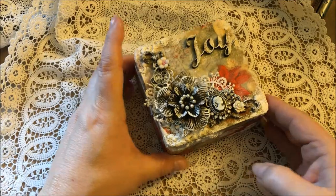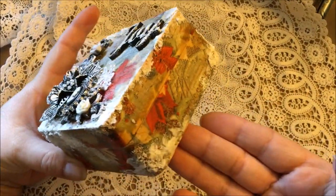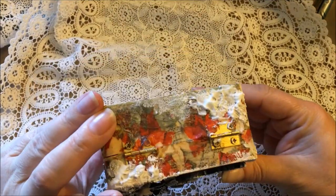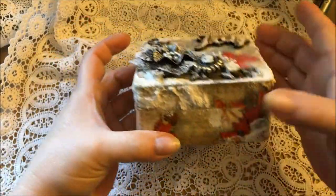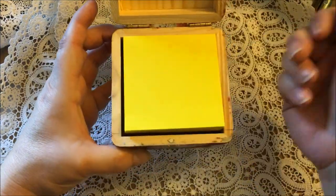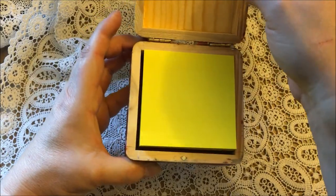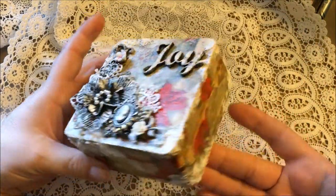Okay, well, here it is in its entirety finished. The top, the sides, the back's finished, and the front. And it does have its sticky notes inside. They fit inside perfect. These are just your standard sticky notes that you use, and I will be using this downstairs in the kitchen for the holidays.